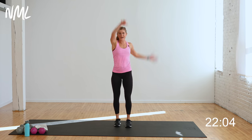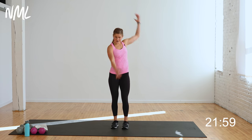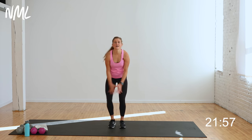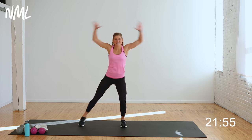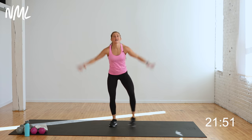When you get to the top, just pedal it back. Woo! We're gonna do one more set of those taps to the side right here. Tap it and tap it for 8, 7, 6, 5, 4, 3, 2, and 1.